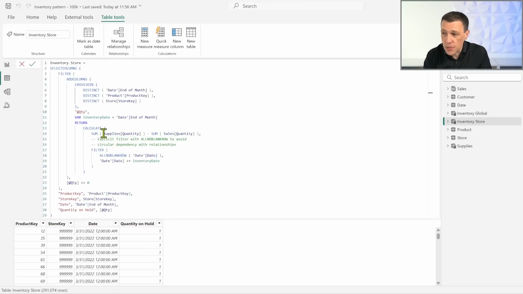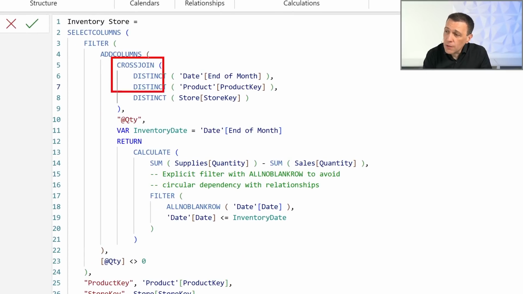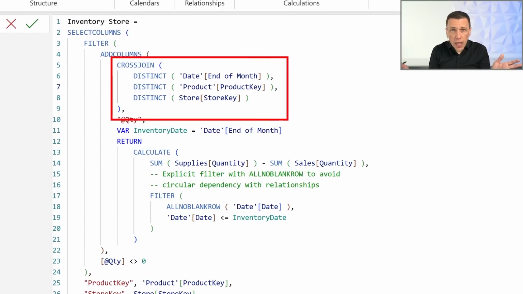How do we compute this? Well, basically we start from the intersection of all the combinations of end of month, product key, and store key. In the date table, we already have an end of month column, so it's easy to get only the end of the month for the relevant months we have.